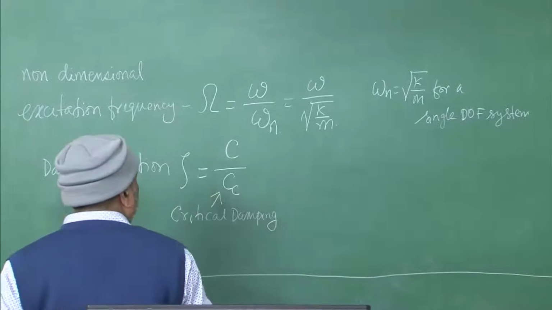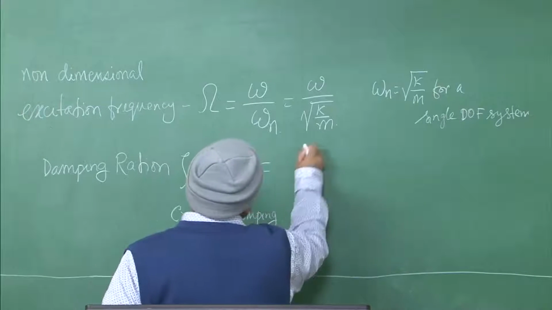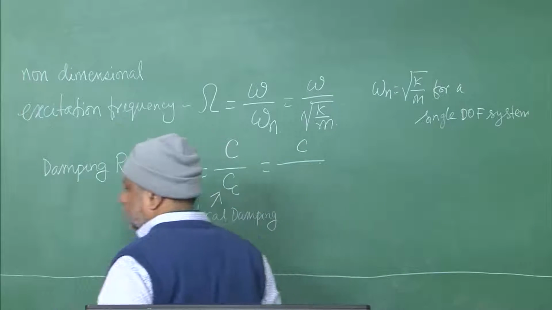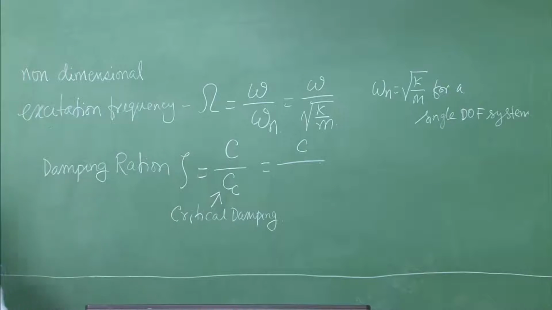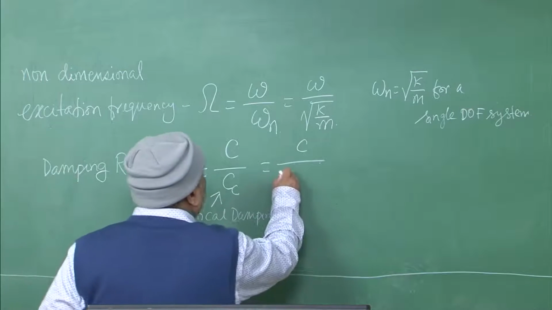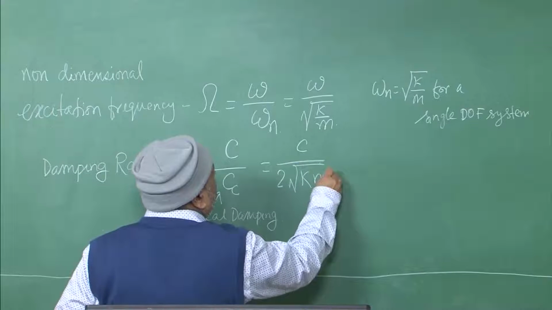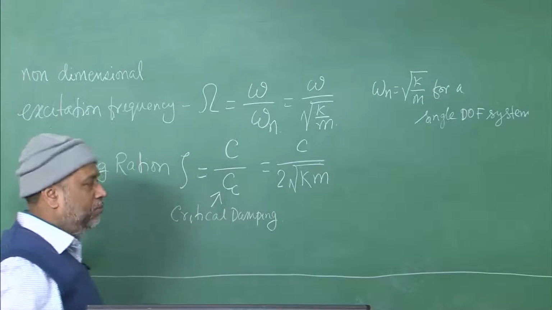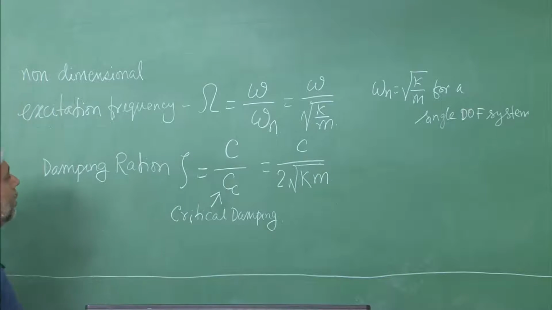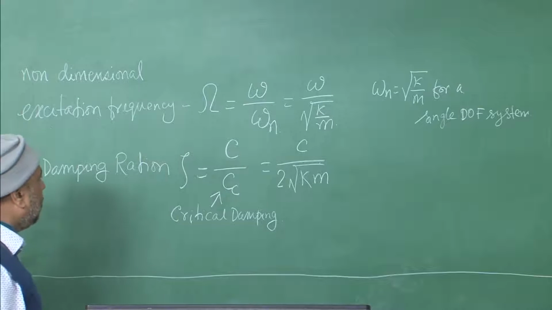Now, I would not go into the basics of it. You can check the details from any basic textbook on mechanical vibration, which is the prerequisite of this course, Thompson's book, let us say, and you can see these derivations. So, Cc is actually derived as 2 times square root of km. That is the definition of Cc.